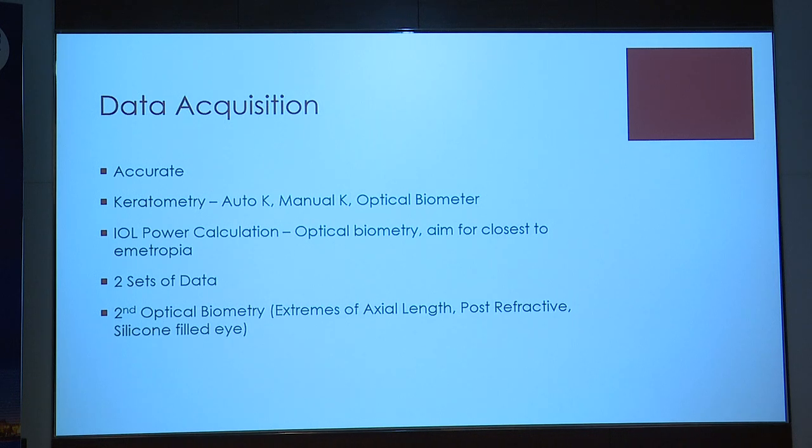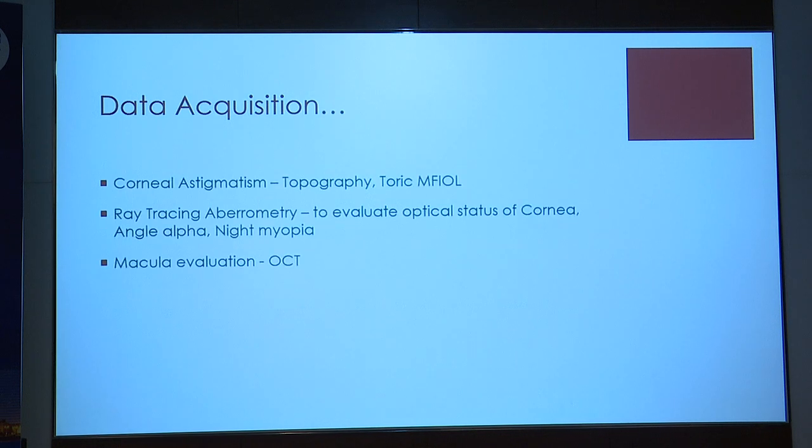Always, when it comes to K and axial length and IOL power calculation, have at least 2 or 3 sets of data. Go with Warren Hill's triangle of agreement, wherein you look at data in at least 3 instruments, compare, look for a concordance between 2, and then choose. And when in doubt, such as an axial length difference of more than 2 millimeters, a silicone oil-filled eye, a suboptimal result, or a post-refractive eye, you do a second biometry. We are in Bombay, we can always outsource it to Dr. Deepak Bhatt to get the second one.